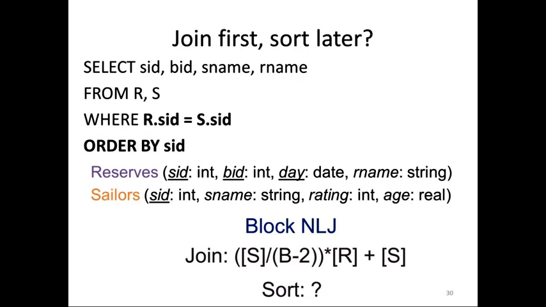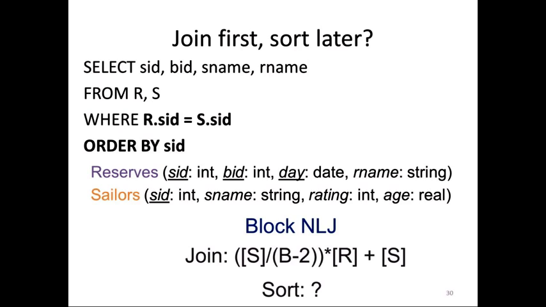Let's say from S, sailors here. Remember, we said that it's a better idea to use the smaller relation as the outer. So for each chunk of size B minus 2 pages from S, and we have that many of them, of course, we'll have to scan R. We have to read R entirely. Therefore we need to read R that many times. And obviously we will read S, the outer relation, just once.